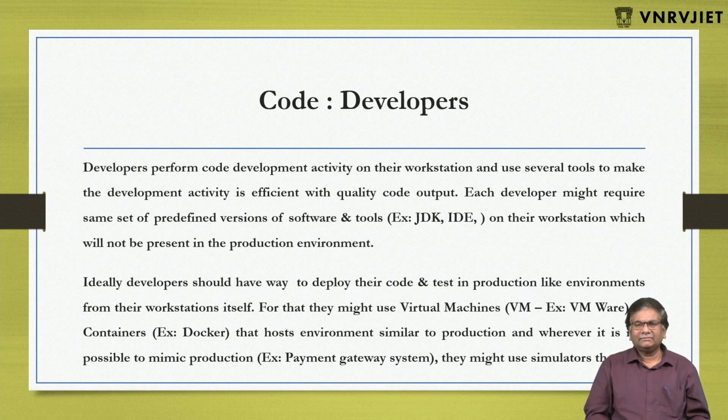So who are developers? Let's see the developer. They are people, so they're actors. What are their requirements, and how do they work? Let's see in a bit more detail. Developers perform code development activity on their workstation and use several tools to make the development activity efficient, with quality code output. It is pretty obvious, right?